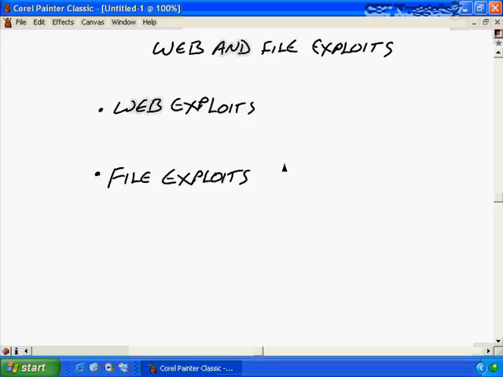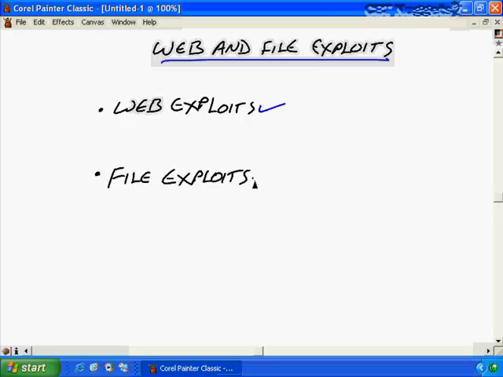In this nugget, we took a look at web and file exploits, and we started off with a discussion of web exploits that we saw could happen on any kind of web server. We exploited them on an Apache server, but if a web programmer had written them in the same way and stored them on a Microsoft server, the same vulnerability would exist. So it's really platform independent in that respect.